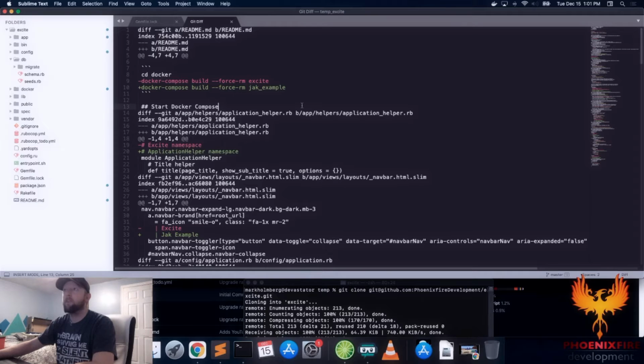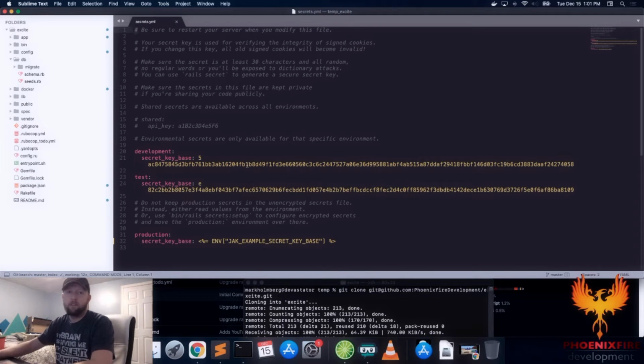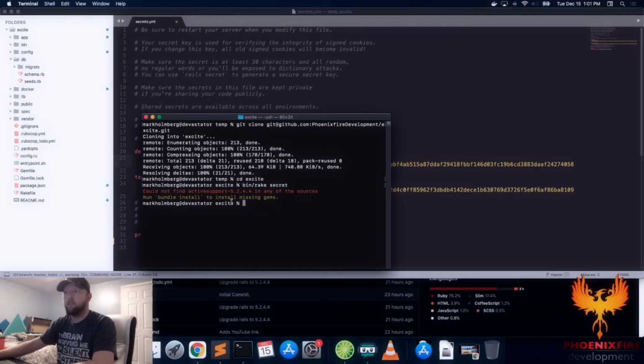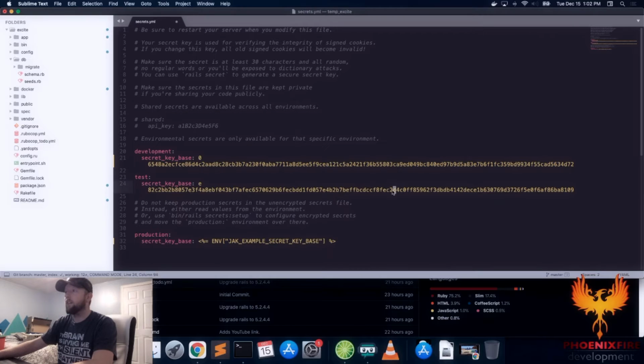So there's a couple more things that we need to do, which include opening up secrets.yaml, and we need to change out our secret key base so that we have different session tokens. The normal way to do this would be using the secret task under rake. So you can say bin/rake secret, which will generate you one. Now the application is not currently installed, so I'm going to go ahead and use another utility. This utility lets me generate the secrets I need for things like cookie keys and all that. I'm going to go ahead and replace the ones here.